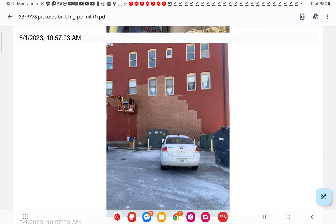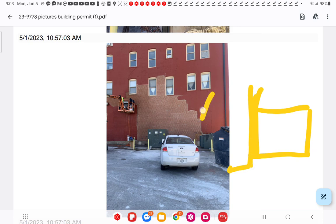So I want you to think of this as a cold joint, and no more than you would tell a contractor to put new concrete butting up to old concrete without an expansion joint, should this also be the same. This should be thought of as control joints as far as expansion and contraction. This brick is not going to expand and contract like this brick. So there is the issue.